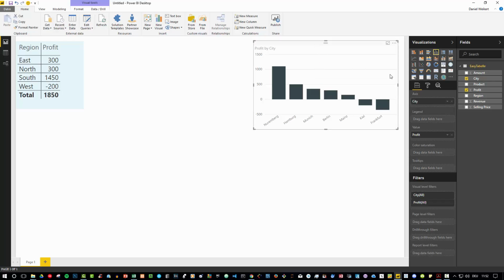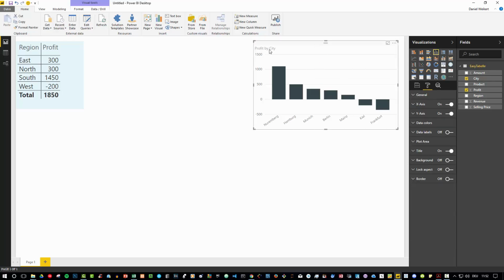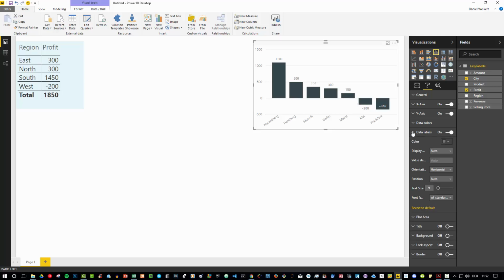And what I also want is, I don't want to see this header here, actually, so the title, so get rid of the title. And then, for instance, what else? I want to see data labels, because currently I don't know what this is actually. Click on the data labels, and you can see the data labels are visible here. And here you could also decide where you want to display them and how they should be displayed.